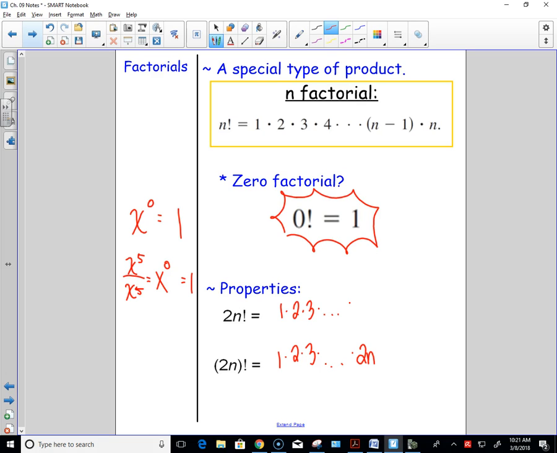So, 2n, without the parentheses, would be 2 times the result of whatever n is. Nicely done. The one with the parentheses would be 2 times whatever n is, and then that would be the result. So, Ryan has seen it. Let's see if the rest of you can follow it.